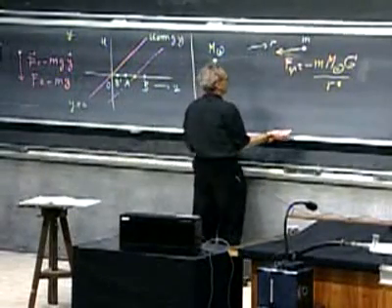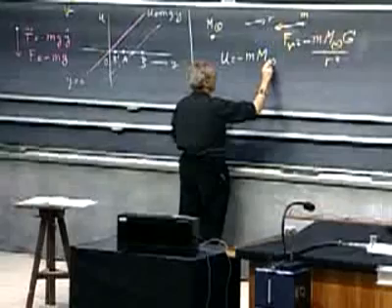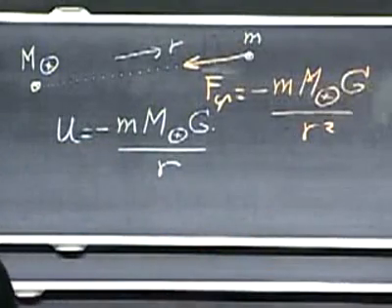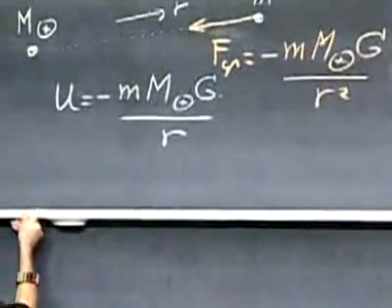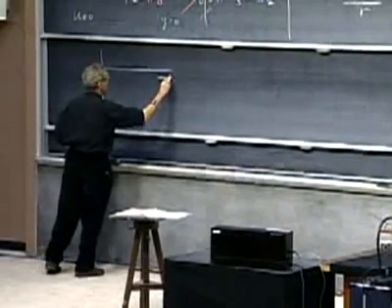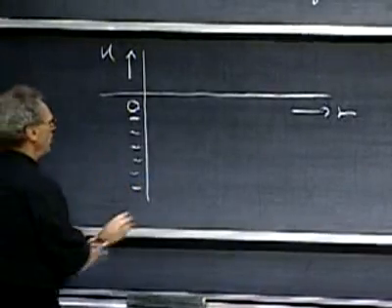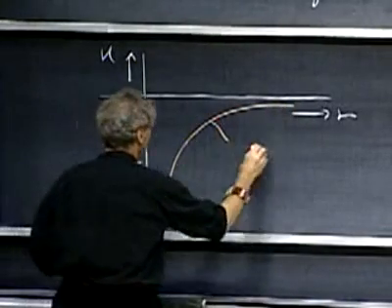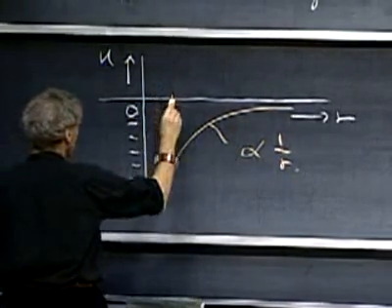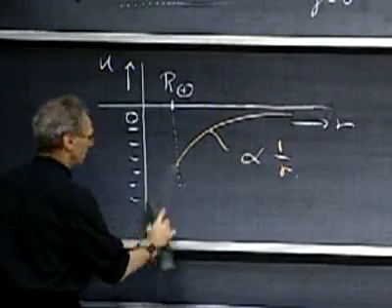The gravitational potential energy we derived last time equals minus m Earth G divided by r. Notice here is r and here is r squared. And if you plot that, the plot goes sort of like this. This is r. This is increasing potential energy. All these values here are negative. And you get a curve which is sort of like this. This is proportional to 1 over r. Now, of course, if the Earth had a radius which is this big, then this curve does not exist. It stops right here.